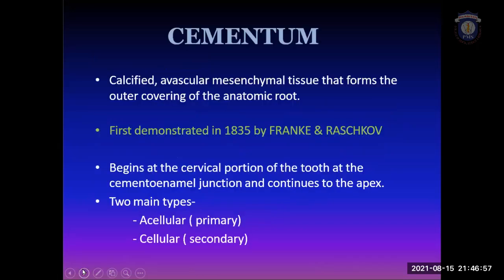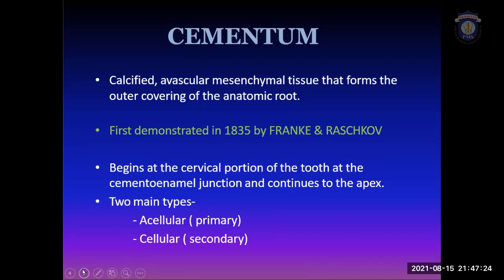Now, Cementum is a calcified avascular mesenchymal tissue that forms the outer covering of the anatomical root. In simple terms, it is the covering of the anatomical root of the tooth, which is calcified as well as avascular in nature. Cementum was first demonstrated in 1835 jointly by Francke and Raschkow.